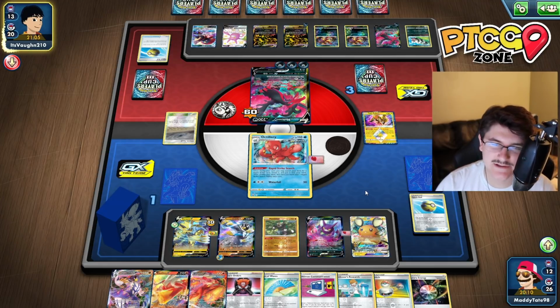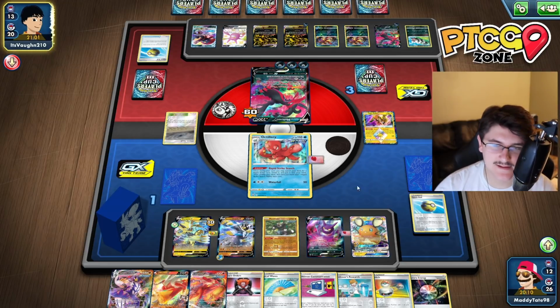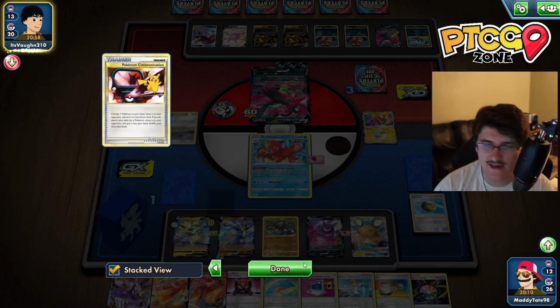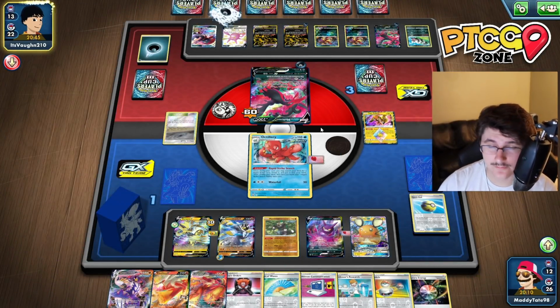So yeah, he has the energy to attack with Eternatus here, but he needs Boss, and I think that's really all it comes down to. He's down one Boss. He's got 13 cards in his deck. I don't know how many Boss he plays in his deck. Probably 2 or 3. It could play 4.